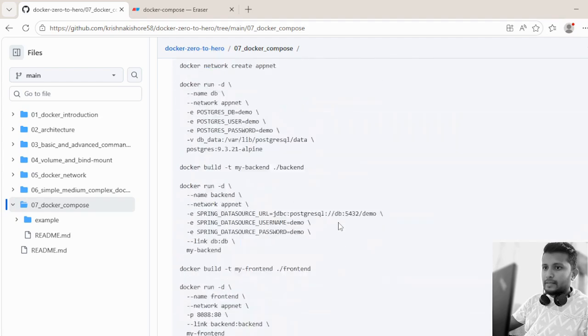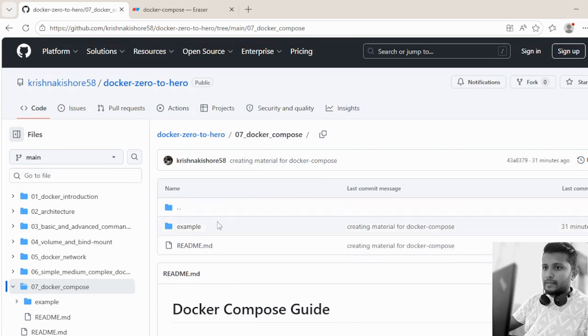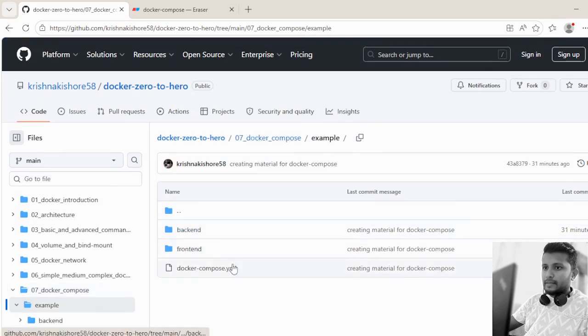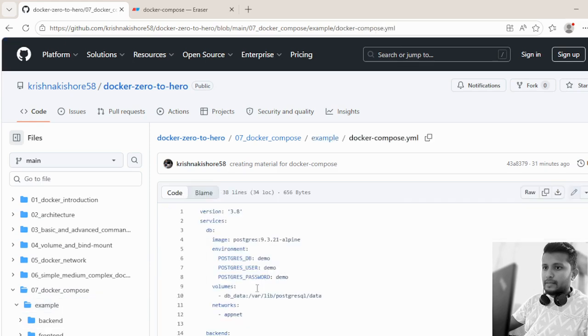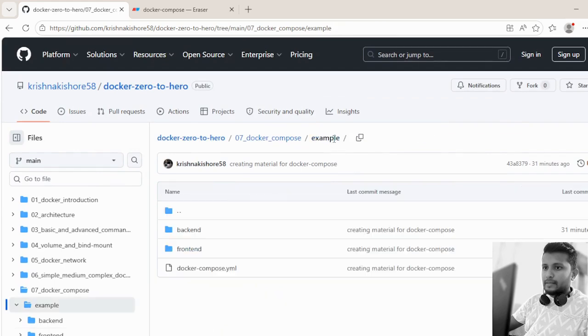I've pushed the working 3-tier architecture example, wherein we have front end, back end, and our Docker Compose file as well. I would suggest you to clone this repo on your local machine and test it.